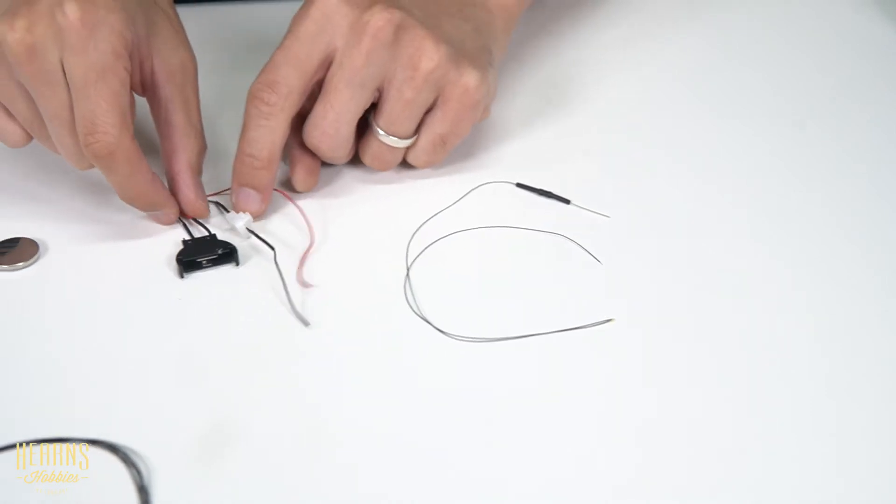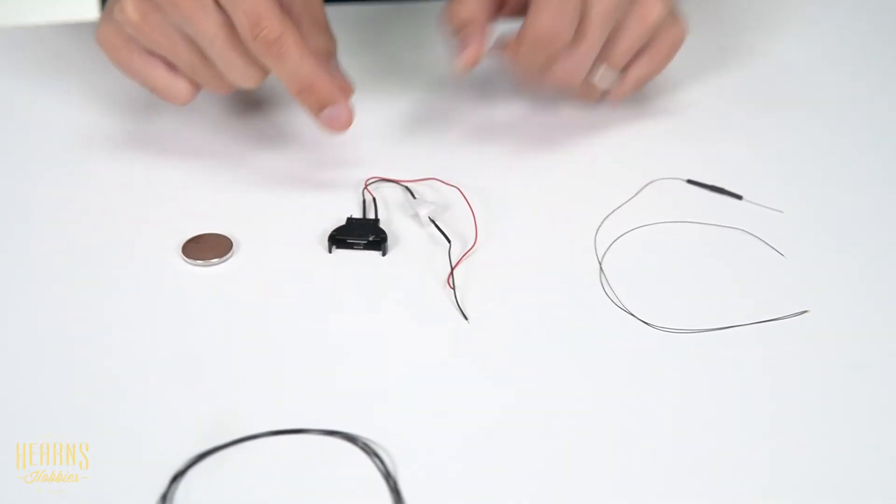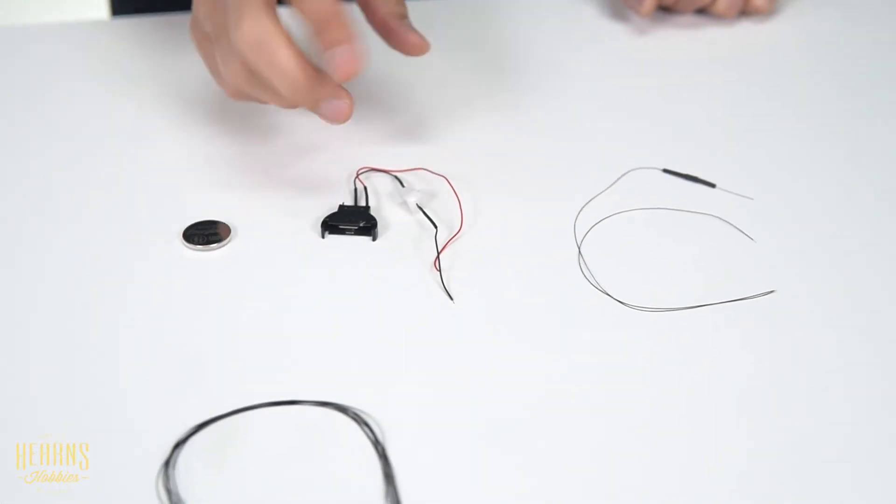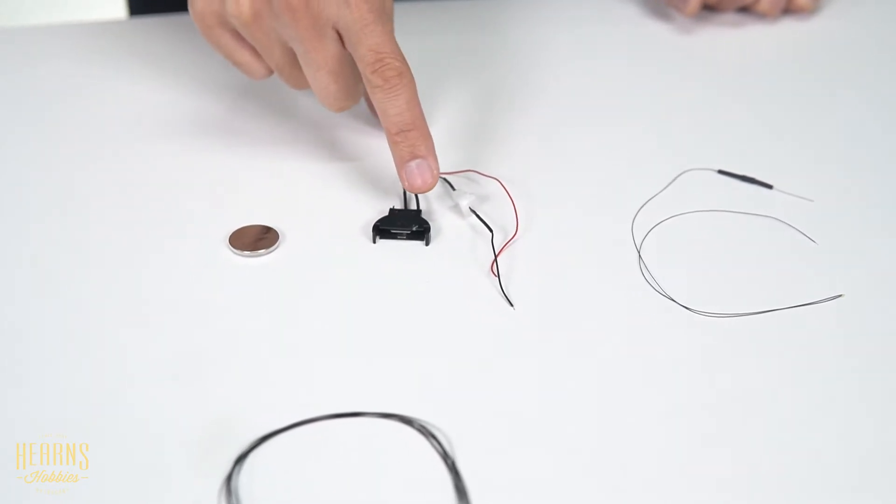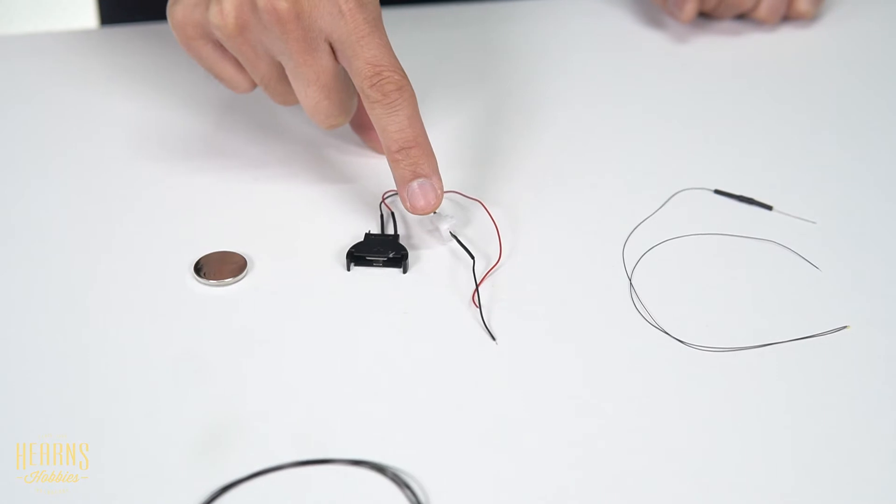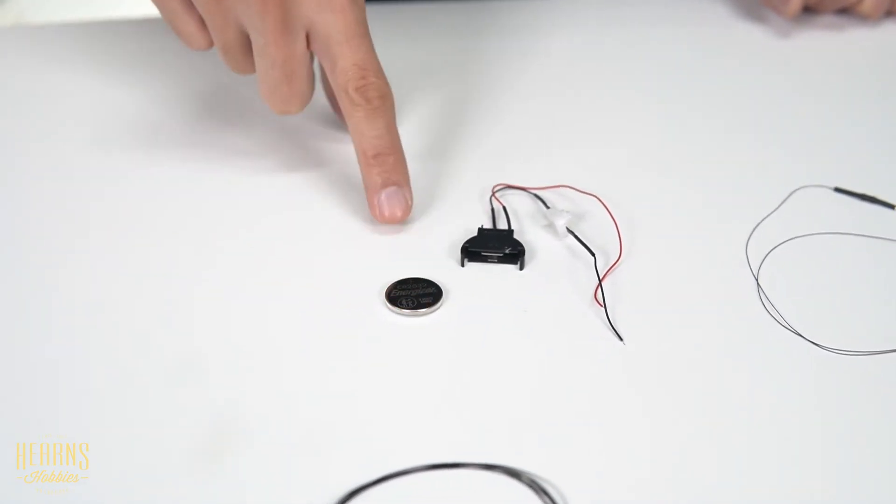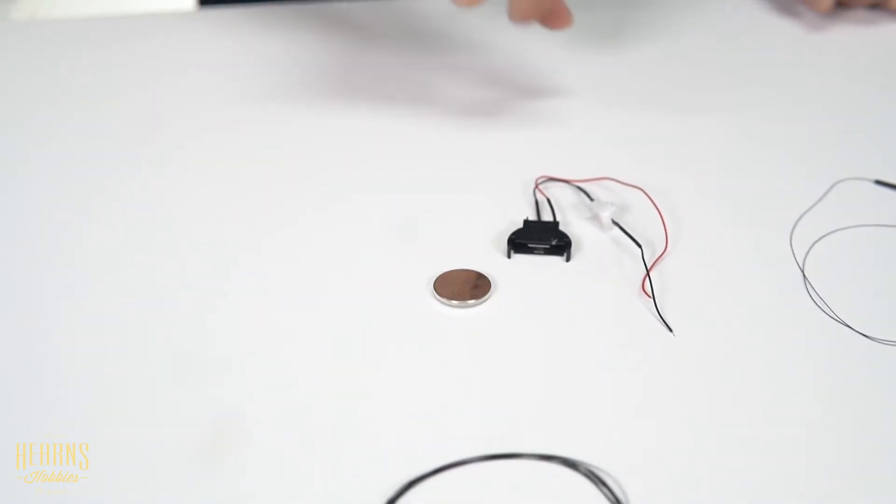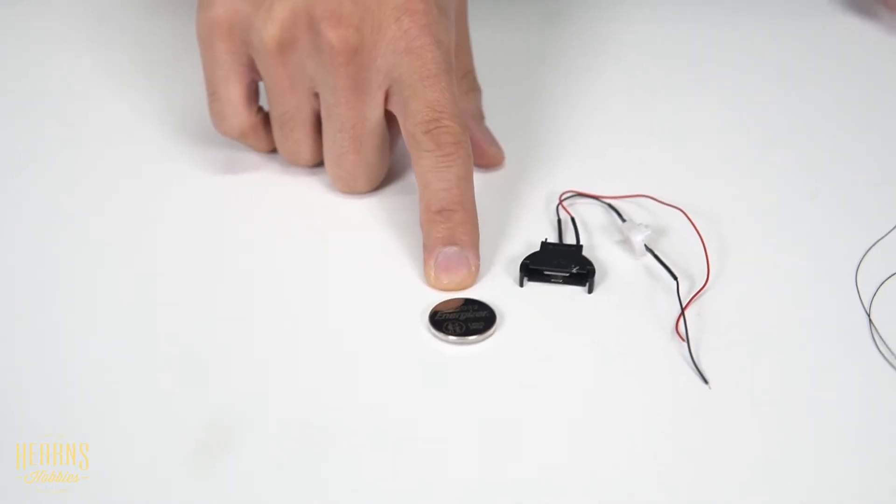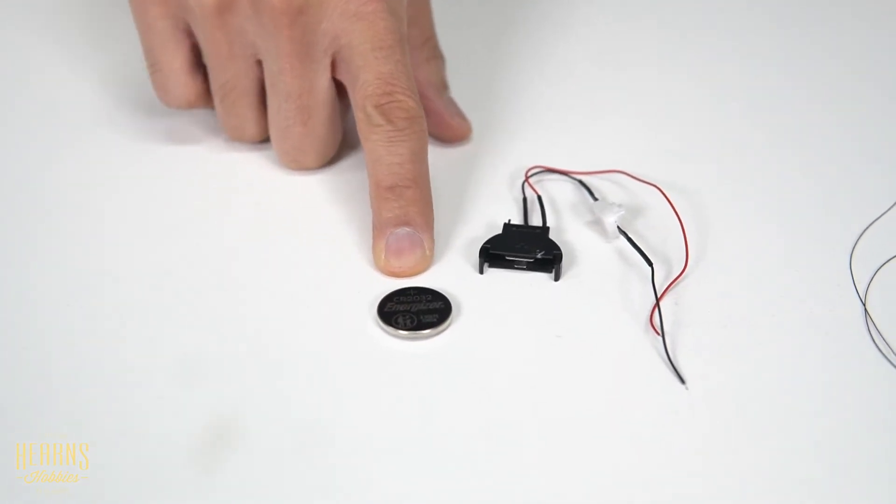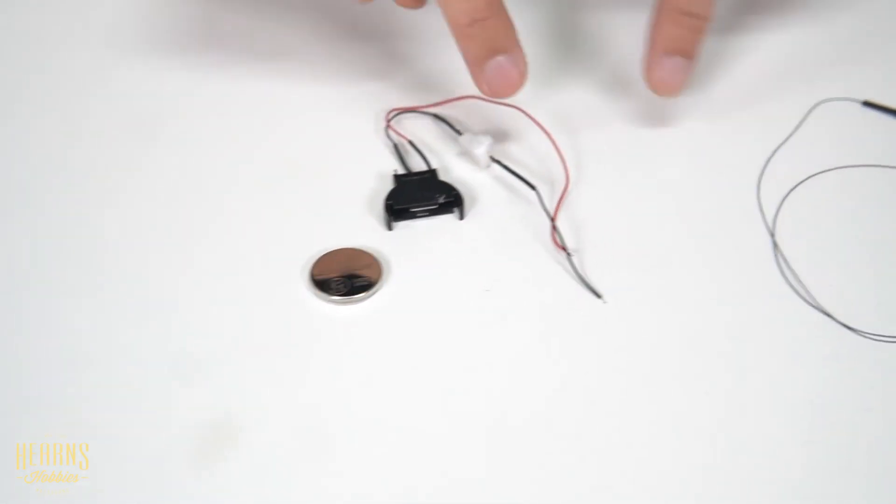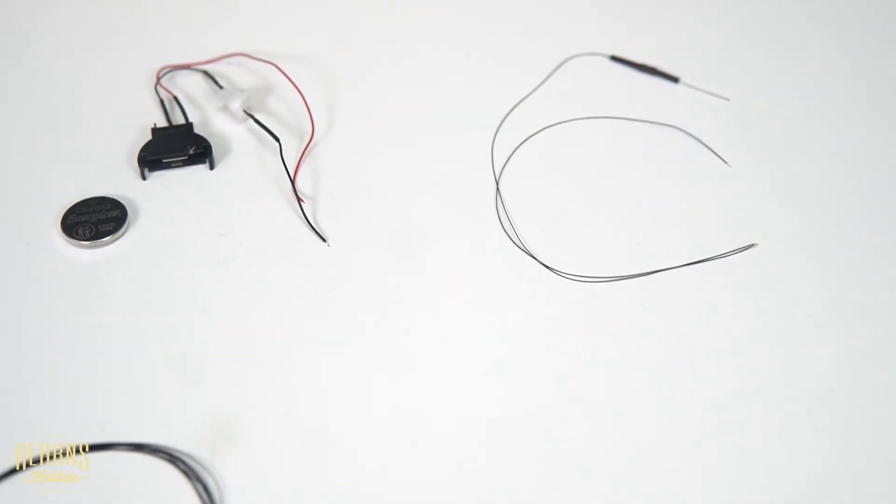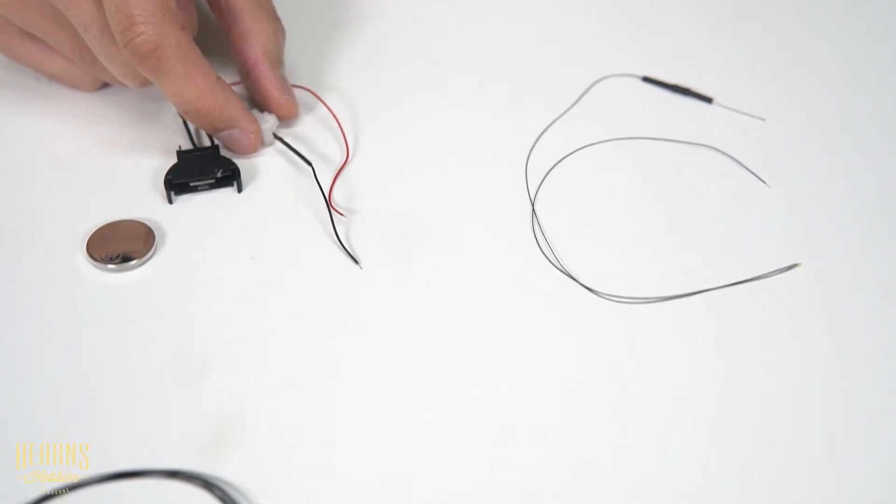That's important because what I have here is the battery harness. This is the easiest way of hooking it all together. This little battery harness uses a 3-volt 2032 battery, one of these little button batteries you can get from any supermarkets, hardware store, or electronic stores. This is handy because with these two components alone, once you join them together, you'll be able to get them to work. It's got a built-in on-off switch right here.